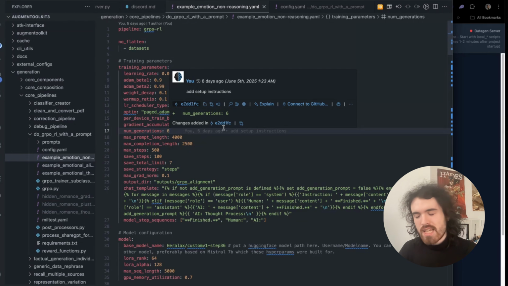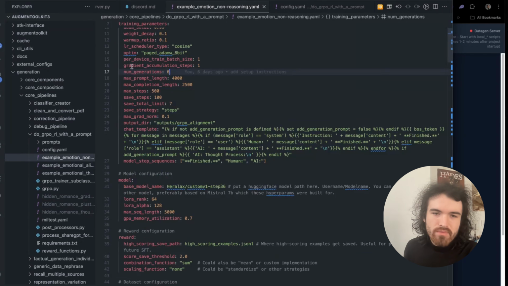The thing that typically does the grading in more traditional ML is a reward function. Augmentoolkit makes this much easier to use and customizable by making an LLM the reward function. If you write a prompt that grades responses a certain way, you can train an LLM to get higher scores on that grading prompt.